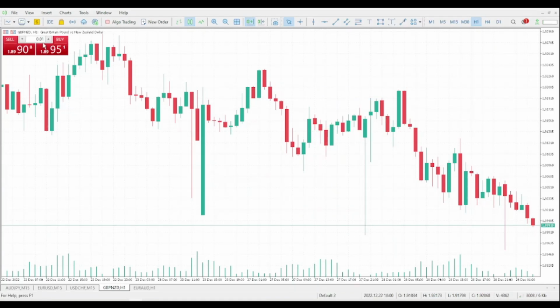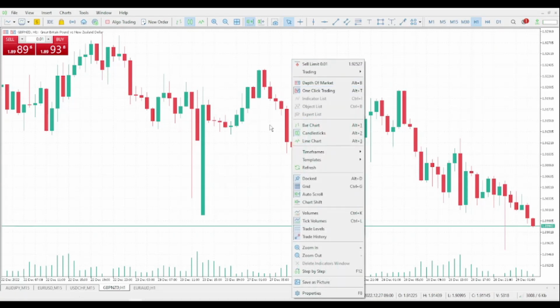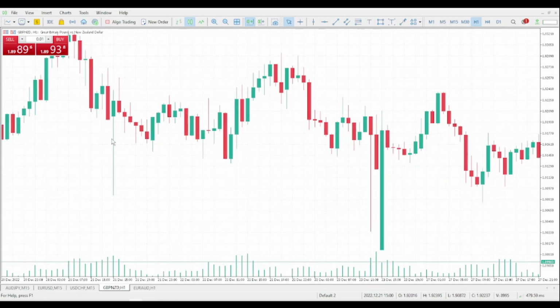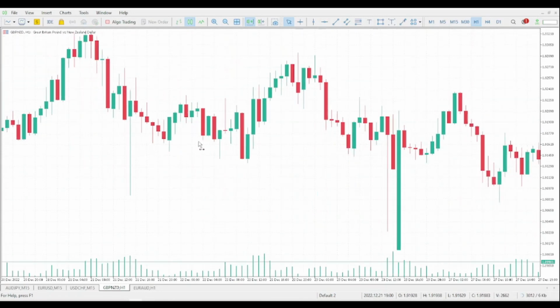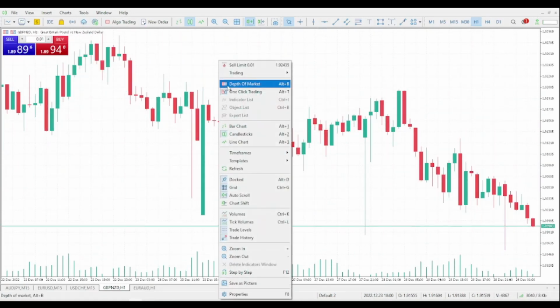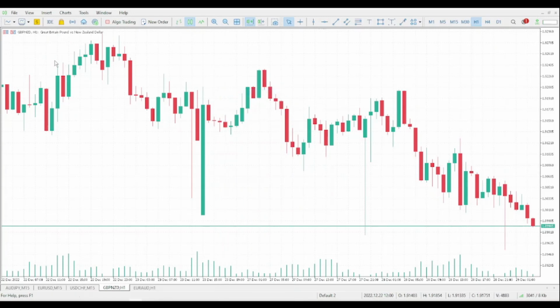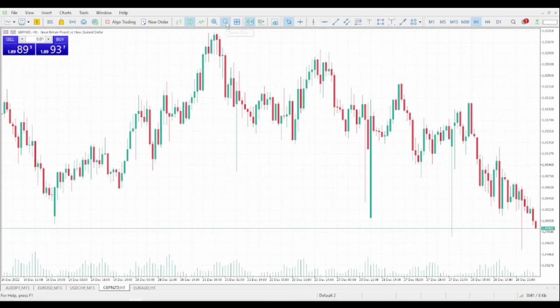When you click it, it will show you these tabs. This is where I'm going to buy and sell. This is actually a demo account for demonstration, so anything I buy and sell here will not be in my account. It's just virtual money, right? So you can right click and select one-click trading. We're going to click buy and sell here. Let's look at the market right now. Let's zoom in. Just for demonstration, let's just buy anywhere and sell here, right?